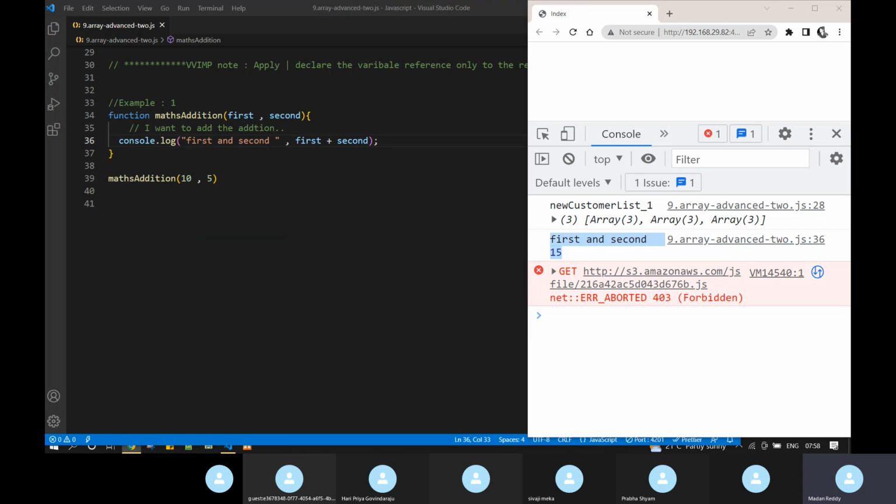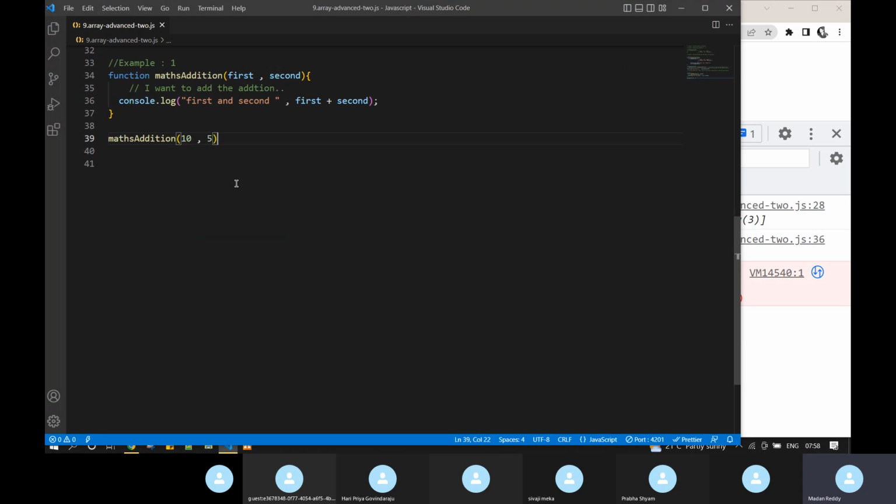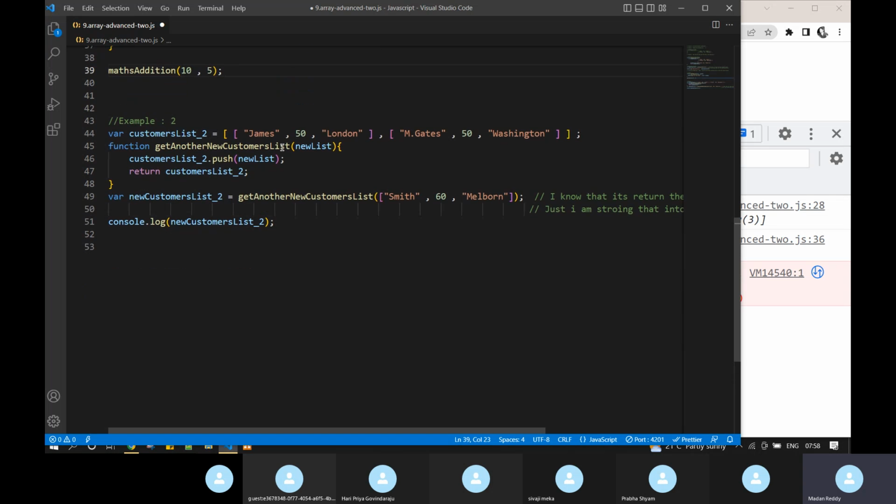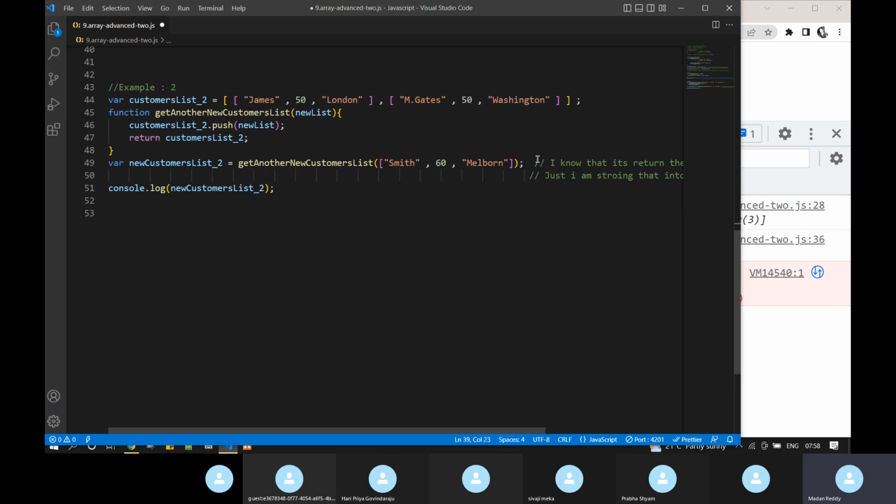Okay, the same way I'm going to use one more example for understanding. Based on this one, I'm going to use one more example here. I hope that everyone can understand this one. So again, what is the example? Exactly this one here, exactly what is happening here.